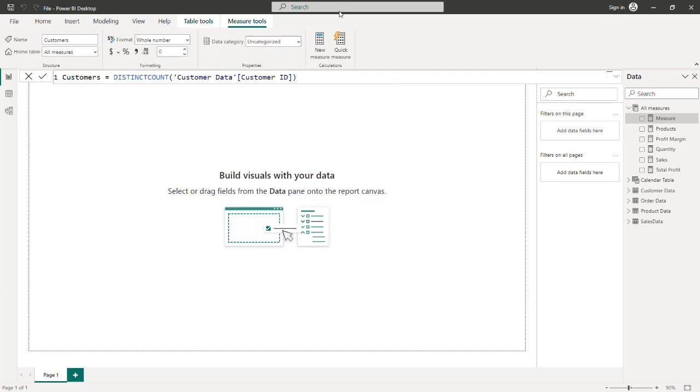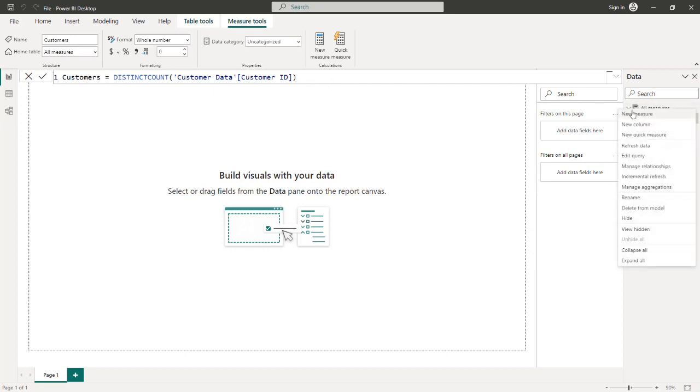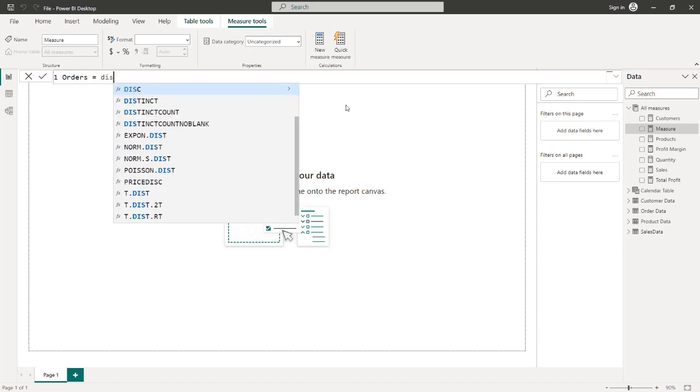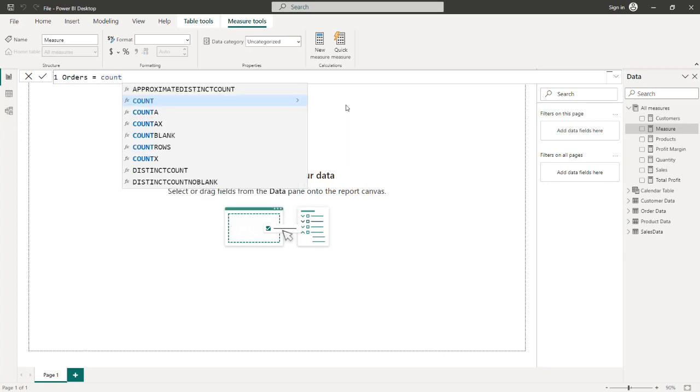Click enter. And then lastly, I'm going to add the number of transactions or the number of orders the store received. So for orders, I'm going to count the rows. The count of rows of the fact table represents the number of orders we actually got.